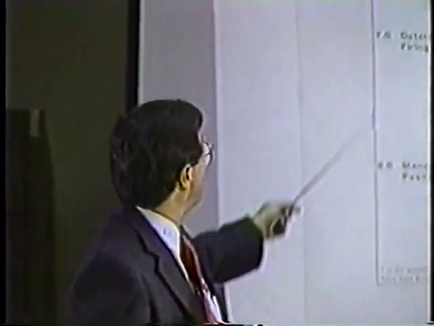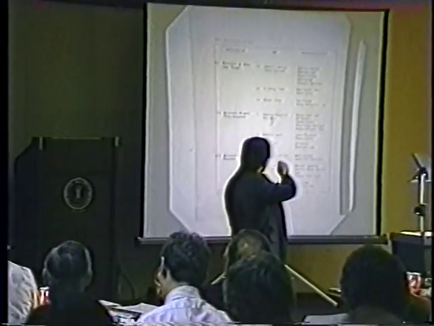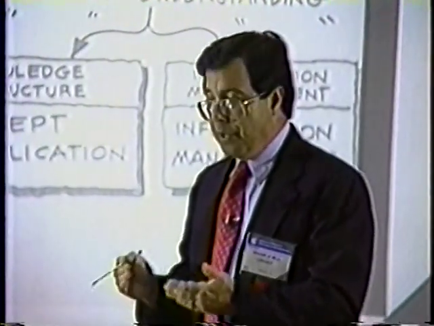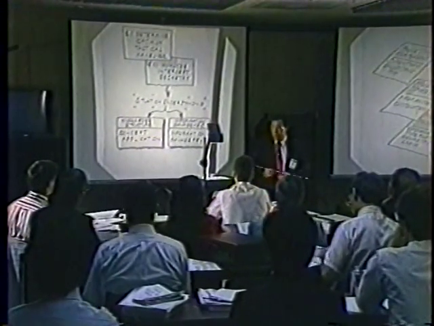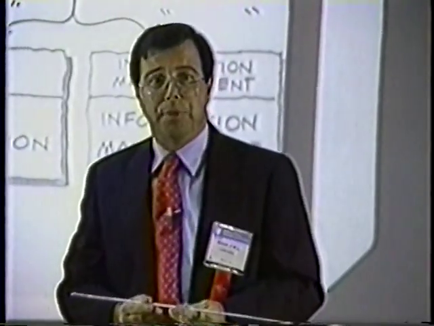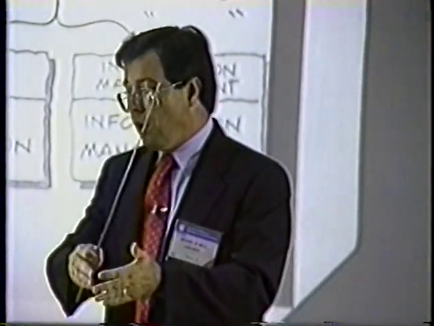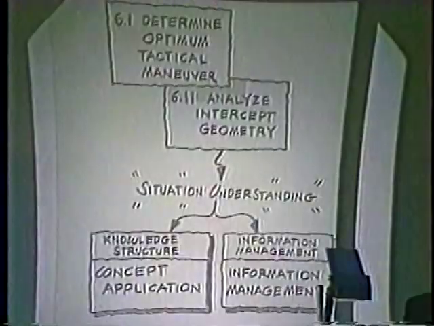So here we've listed out for our 3 mission objectives and the most important of the task, the information requirements themselves. And this entire thing flows throughout the package. We realize that, in fact, there are some other things that need to be brought to bear when you concentrate on different aspects of implementing the mission plan itself. And these things feed back and forth. It becomes a very complex, dense situation. We're going to focus on the one thing, analyzing the intercept geometry for its contribution to situation understanding, because this seems to be the crucial part, the heart of the problem that we've come to within our video this morning. So we understand that within the knowledge structure itself, we've got a concept application to be made. Over in information management, we have to both acquire and correlate that information.